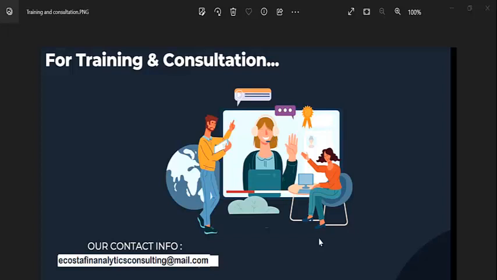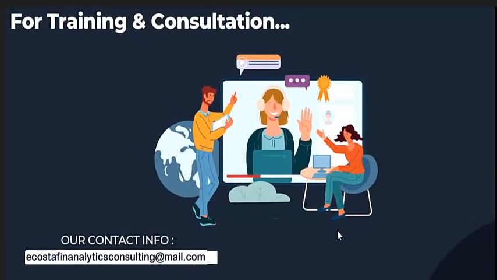In our last week's training video, I showed you how you can create row level security in your dataset or in your report. Today I'm going to teach you how you can create a dynamic row level security. That is how you can grant access to certain people to your report and how you can restrict certain people from having access to certain aspects of your report. So stay tuned with me.